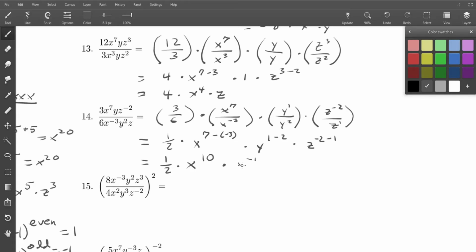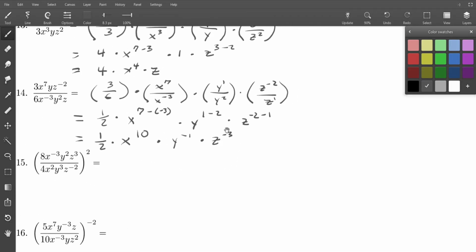Now, this means that this form right here is not going to be simplified, so we're going to have to do a little bit more simplification afterwards. But that's totally fine. We're just going to deal with getting rid of these fractions first, and then deal with how we write things out later. So then we have times z to the, well, negative 2 minus 1, that's going to be negative 3.